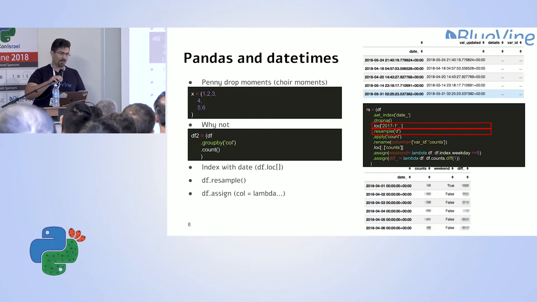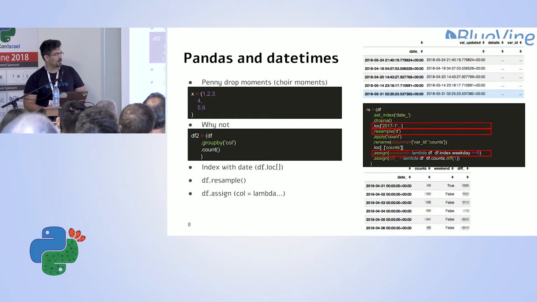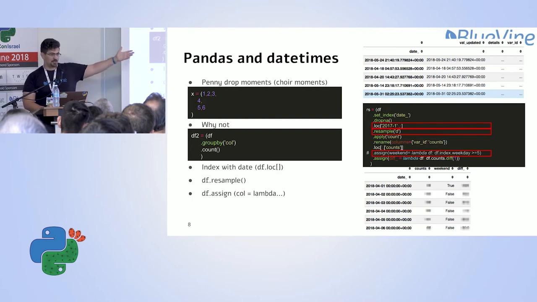You can give it the string 1 hour, you can give it the string 6 hours, and then it's a group by object. So you can just apply count and you count the thing. Another thing is assign. Well, that's just a nice trick. It's not a must, but when you do df and then a column equals, it assigns something. You can do it inside your pipeline instead of doing many variable assignments. Then what I've said earlier, just comment out if you don't like it, and it still works in the pipeline. If you've done a one-liner, well, that would have been harder.